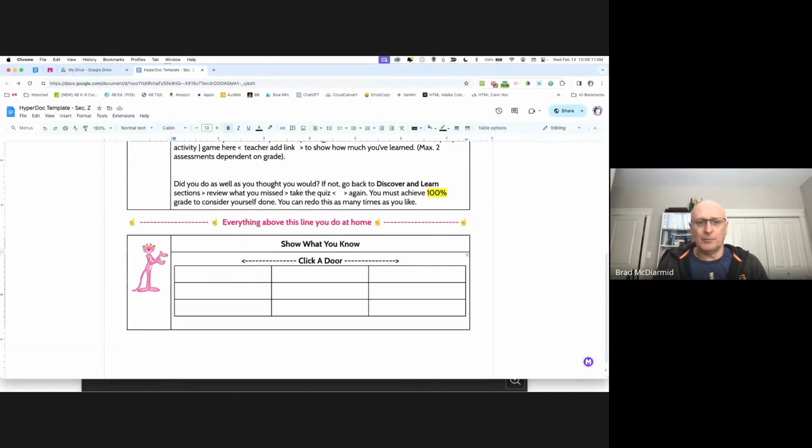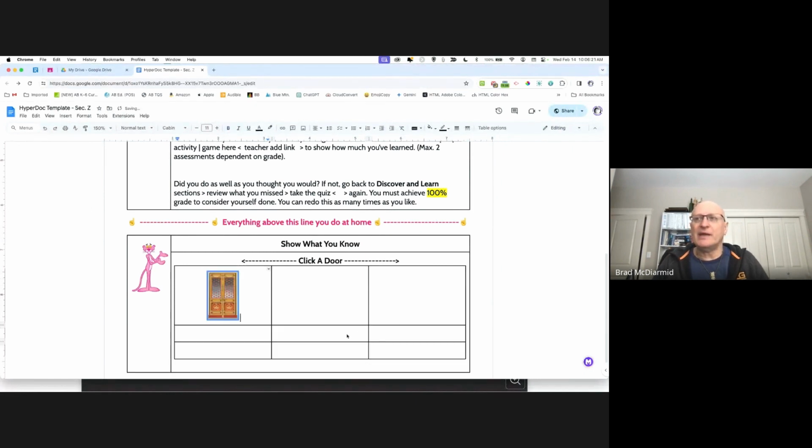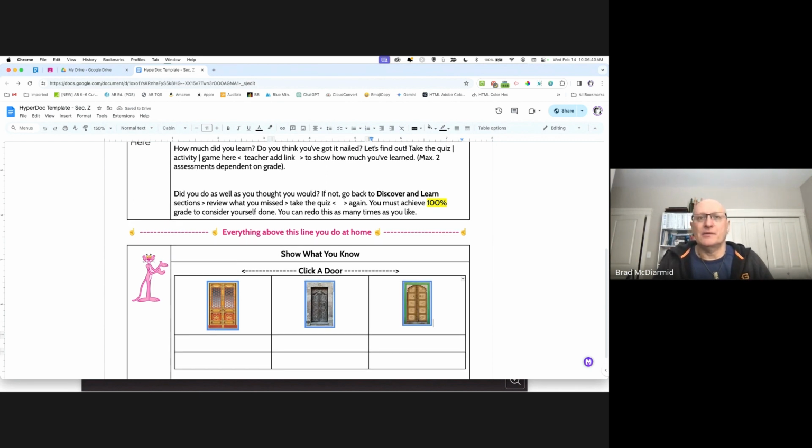All right. Now I'm going to cheat a little bit and just take this from my own example, and just so that you can do this however you want to do it, I'm just going to paste in the doors from my previous template, and I just want to talk to you about that for 1 second. Okay, so I'm going to cheat a little bit here. Oops, I didn't want to do that. Just go up. There we go. Copy and paste. So again, what pictures you use in there, it doesn't matter to me.